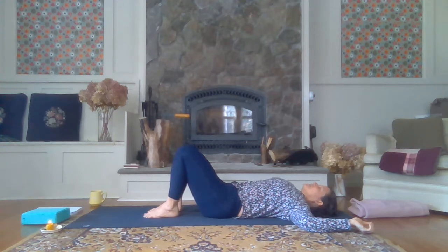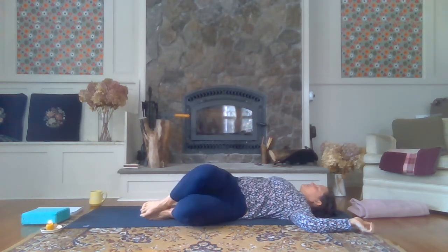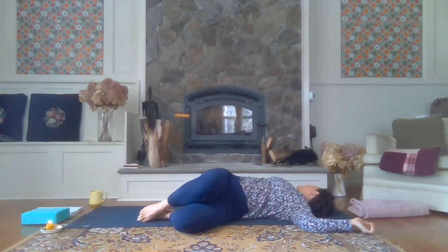And let both knees now fall over to the left as you switch your hips over a little bit to the right. So you're rolling onto the left hip, stacking the right hip over the left, the right knee over the left. Keeping the right shoulder really heavy and down on the mat, and bring your gaze over to your right side.